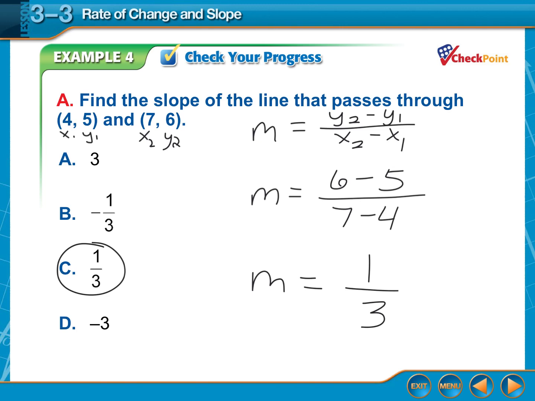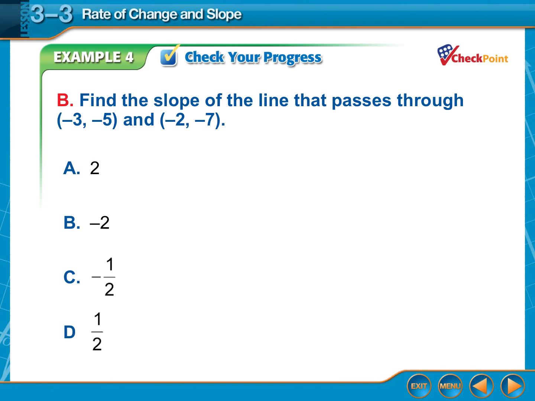Go ahead and try that next one on your own. Be careful with your negatives. All right. What is our first step when we're given 2 coordinates to find the slope? Label. X1, Y1, X2, Y2. Okay. Now we need to plug it in. What is my Y2? -7. Minus, it's always minus, always subtract. What is my X1? -3. What do 2 negatives make? Positive. Do we all understand this happening right here?